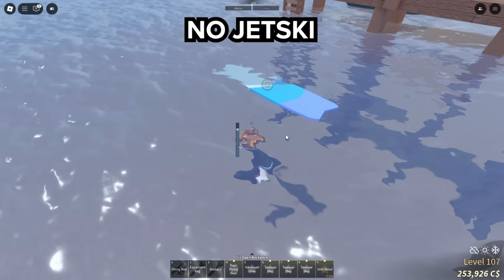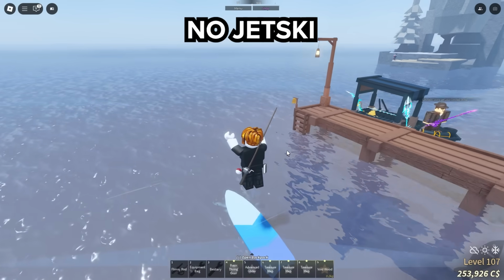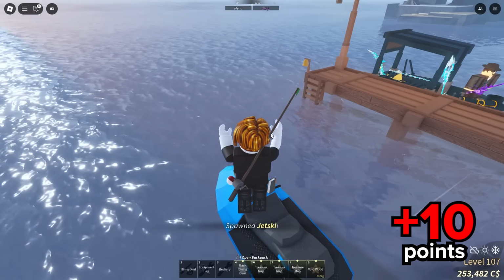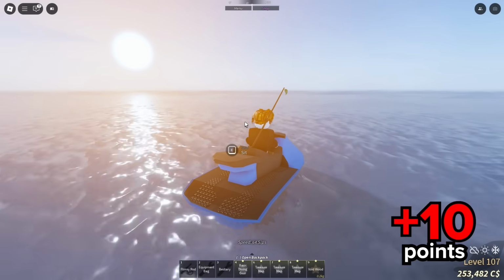Next, if you do not have a jet ski yet and you've been maybe paddling on a surfboard, or you got a rowboat or something else that's quite slow, but you don't have a jet ski, give yourself 10 points and maybe start saving. It's nice to be able to zoom around.